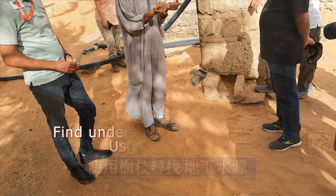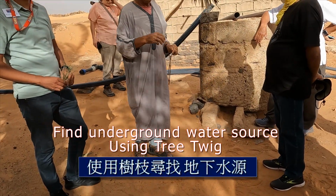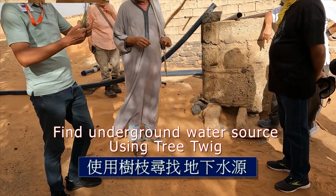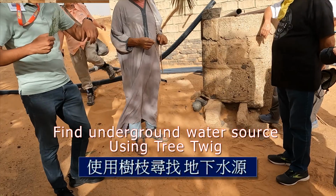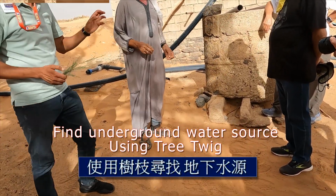Yeah, these are extremely dry. I mean, you can't. It would open himself like this. When open, he marks it. So when this piece of wood opens, it marks the place where the water exists. So this is the old technique that we used at that time to find the water.